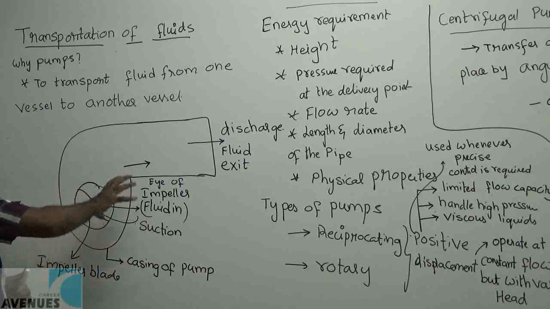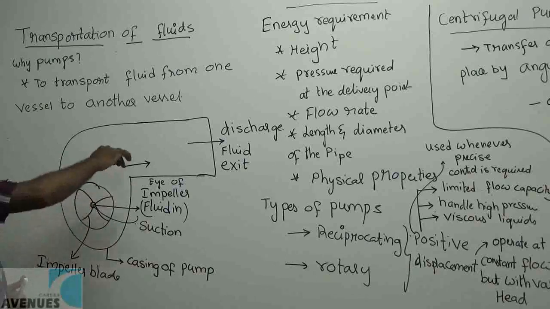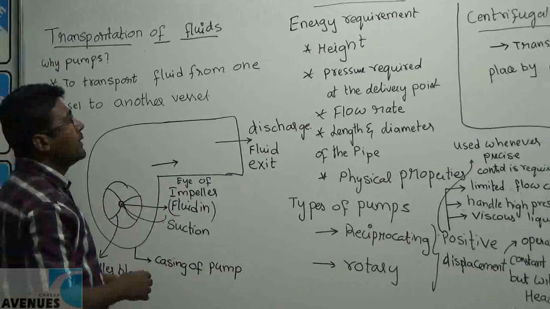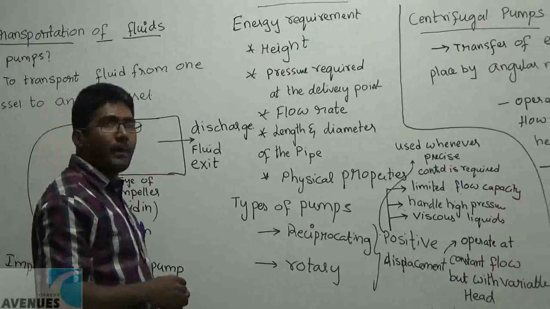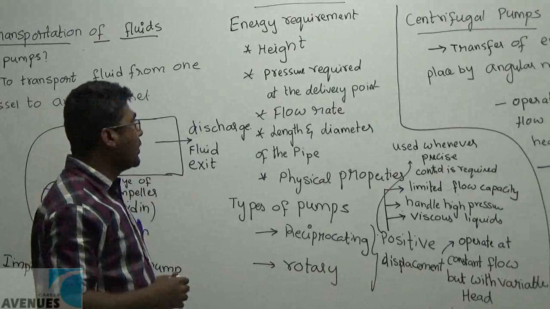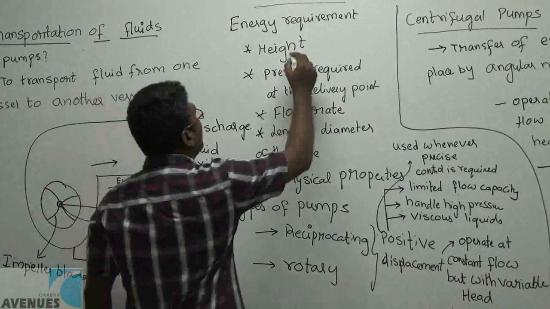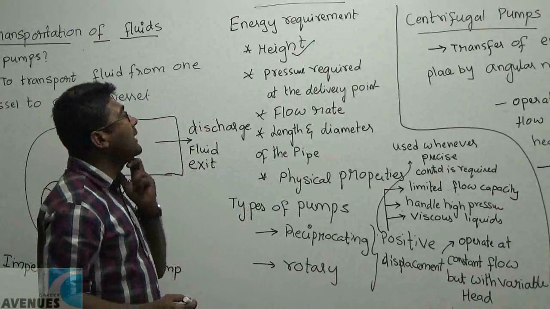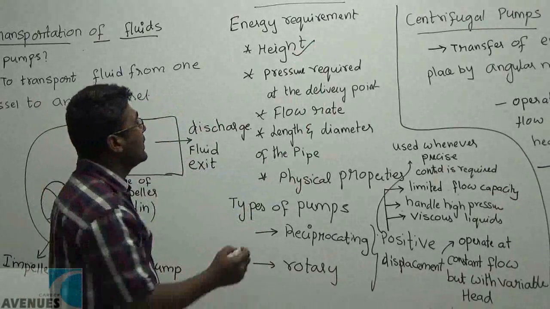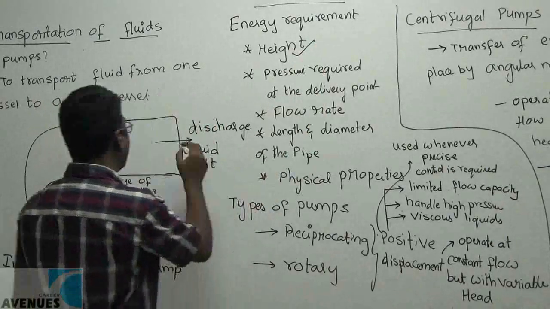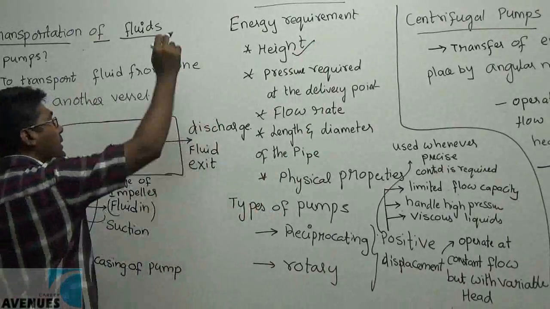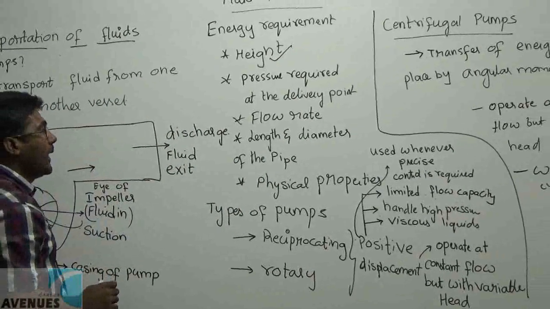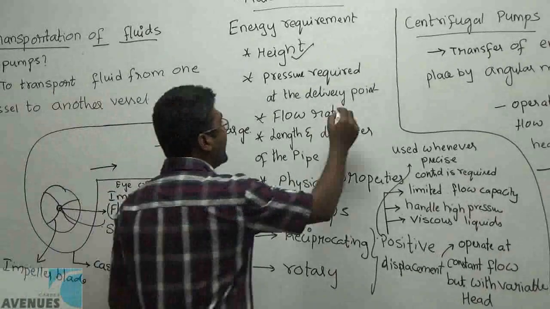Since a lot of energy is involved in delivering or transporting the fluid, the energy requirement for a pump depends on certain factors. First is the height through which the liquid is raised, and the second one is the pressure requirement at a delivery point or at a discharge point or at the location where you want to take it. The third requirement is the rate of flow.